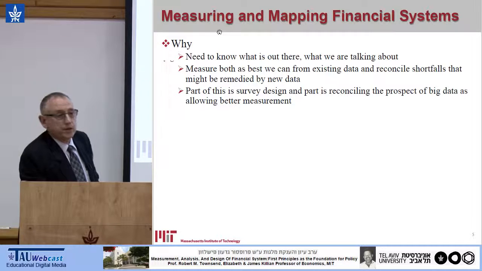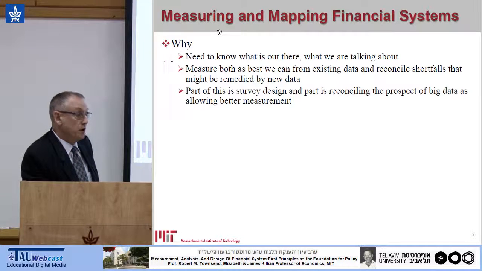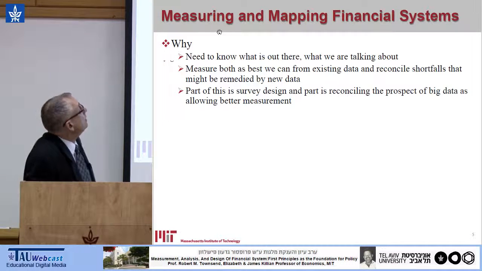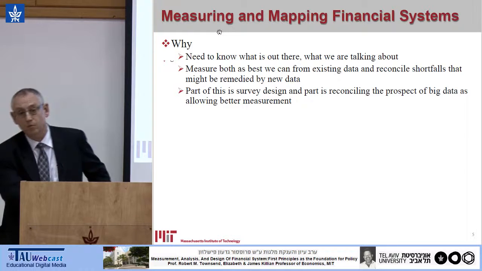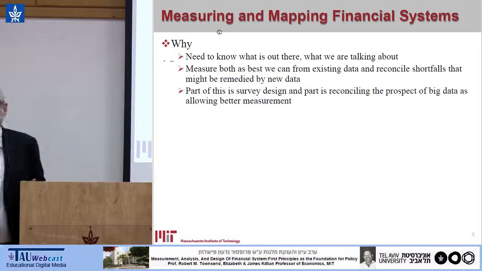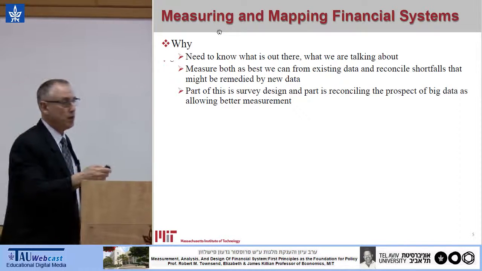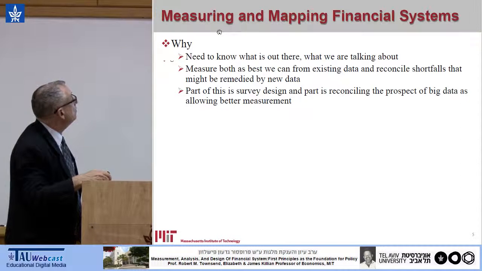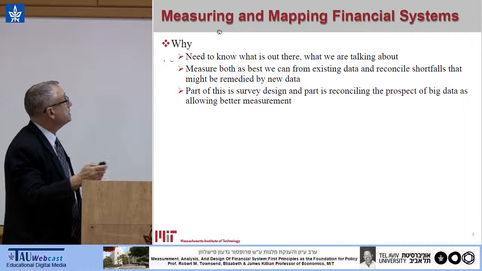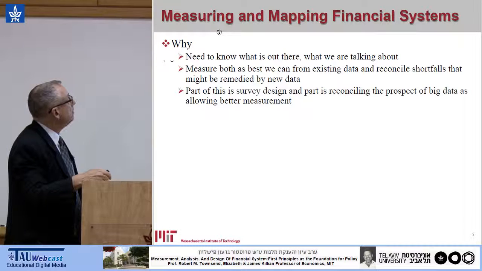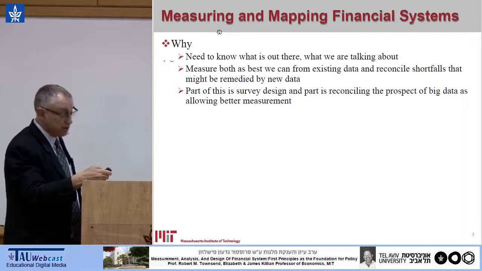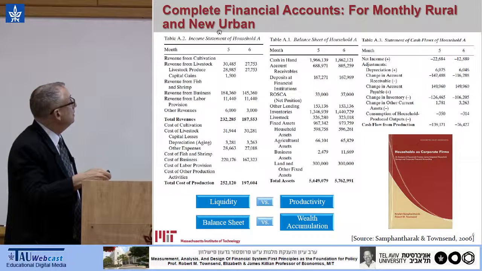So then the point is to ignore the context of individual countries, really, and just start over. Okay, so how do we start over? Well, the first is measurement. We have to measure and map the financial system, because we need to know what's out there. We don't want to conjure up some story that's not based on reality. We can do this from existing data, although there are often shortfalls, so some guidance about future data.